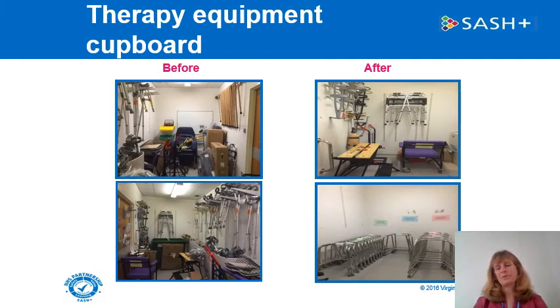So here are some examples of how 5S has been applied in SASH. Here's an example of a therapy equipment cupboard, so before and after, showing everything was slightly jumbled and chaotic on the left hand side, and some equipment that were no longer being used. And over to the right here, particularly at the bottom, you can see exactly how many of each different size of walker is there available, and so you can straight away see that you've got more of this size one than you have of the other one, so you can see how you should be ordering, whether you need to order.